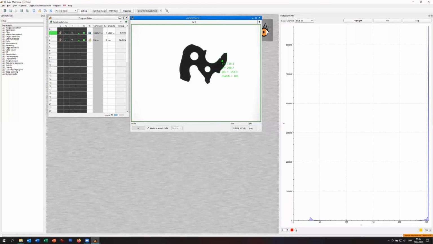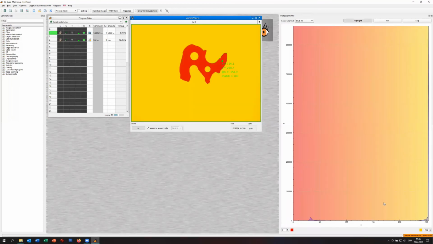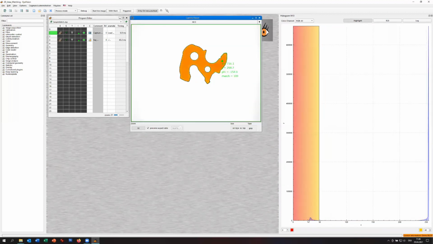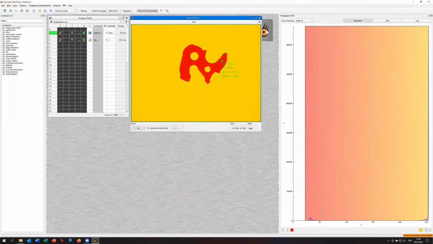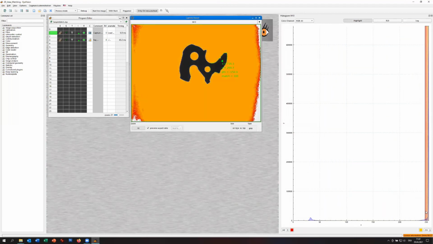If you open up the histogram and the pseudo color and we highlight it, we will see it immediately if we reduce. The part, as we can see, is in this area. But you see here in the center of the part, even the black is not homogeneous. Of course, it's a real image, and more important, you will see at the outline, the outer part of the image, it's going to be darker and darker, or not so bright, however we want to name it. This means what we see here is the lens effect.